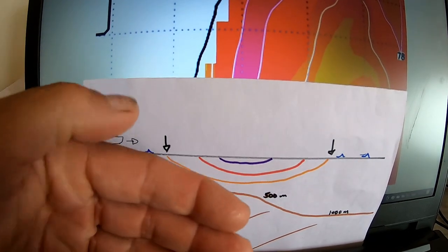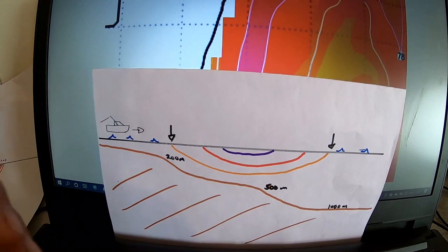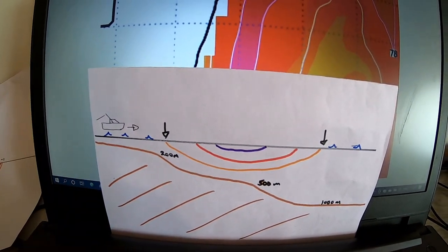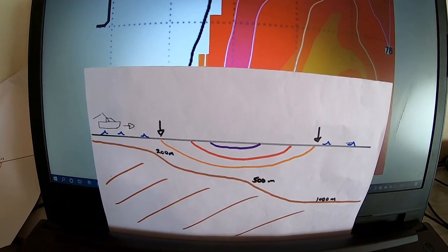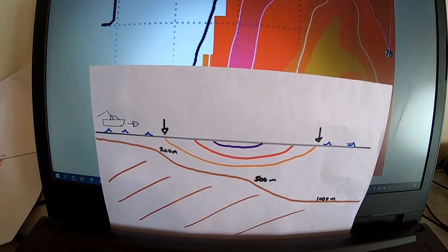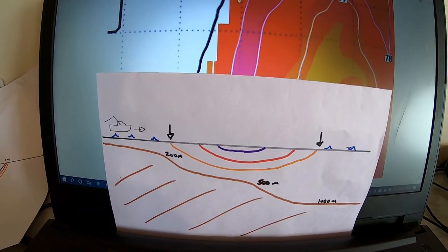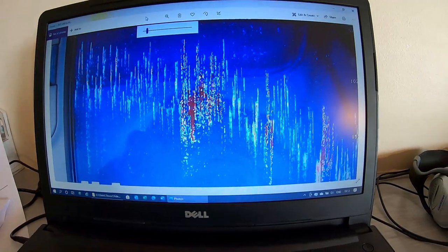When you've got a westerly blowing up into this current, this may completely disappear. In other words, your mixing layer becomes spread over a very large area, which makes it much more difficult to find the fish in those cases. And that's basically what happened up at Sodwana and in Richards Bay when the westerly came through on our last visit there. Okay, so here's an example of that thermocline and what you'd expect to see.